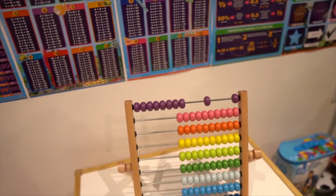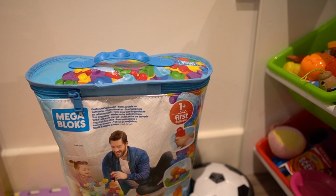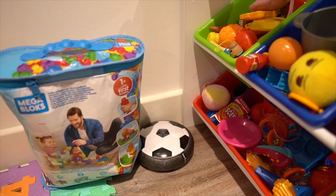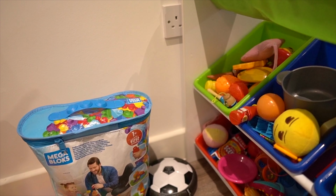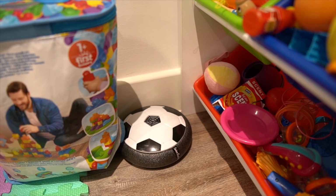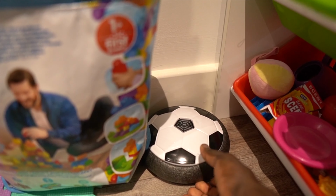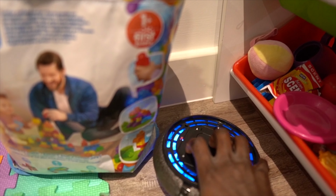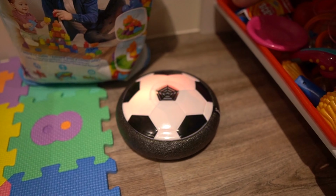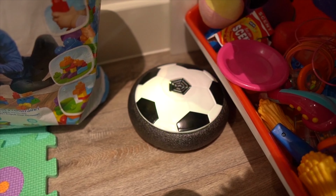And that's just her toy car. And over here, this is more like our son's, so that's his building blocks. He loves doing that. That's his building blocks, and his football, what would you call it, LED football. So you turn it on, and yeah, that's how it works.